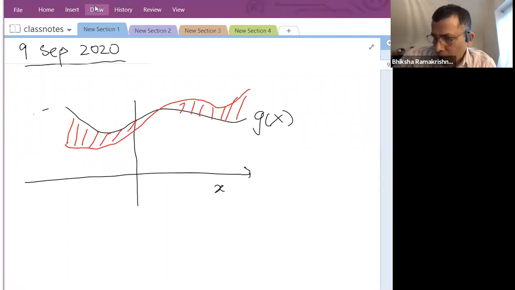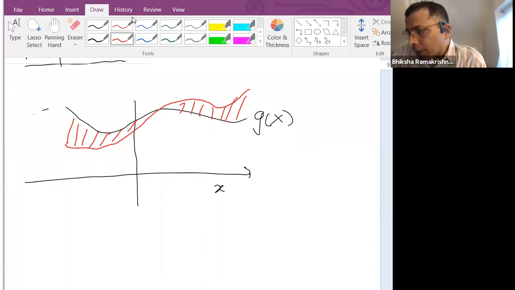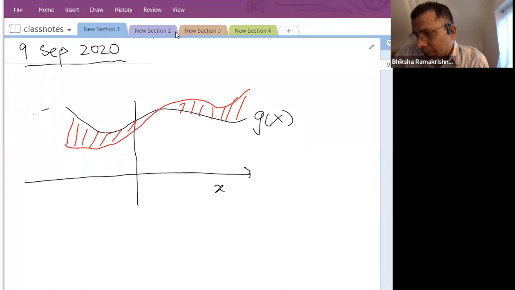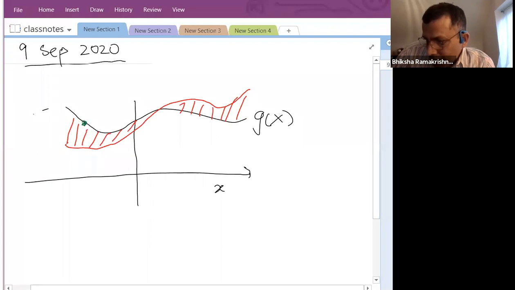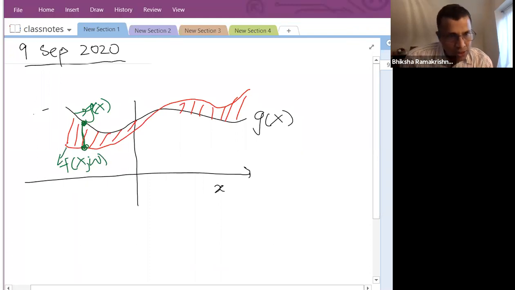So what we will do over here is, first, we are going to define some measure of the difference between the actual output of the network that you want and the current output of the network. This is what I will call a divergence. This divergence has a property that it will be 0 if g of x is exactly equal to f of x. It will be positive otherwise.